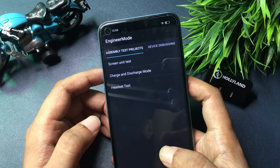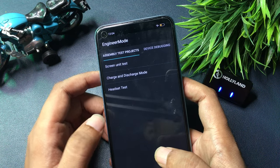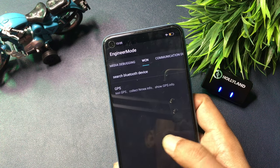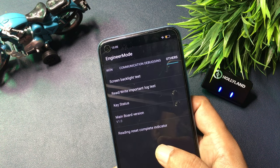When you click on Manual Test, a new page will appear on your phone display called 'Engineers Mode.' You will see three types of options on this page, but you don't have to select any of them. Simply slide your phone to the right side and navigate to the option called 'Other,' which comes at the end of the slide.